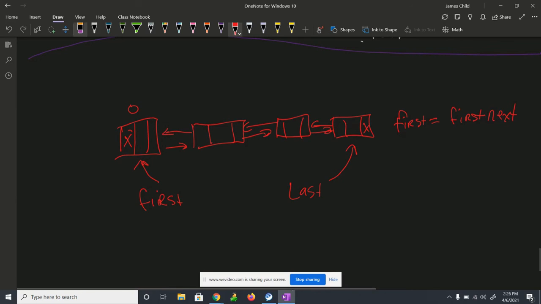And that's going to change this so that it's pointing here. And then I'm going to reset first previous. When I reset first previous, this goes away. There are no more nodes pointing to this. I don't even have to delete this one because it's not pointing at this node. So as soon as I reset that last one, that's all gone. And we are good to go.